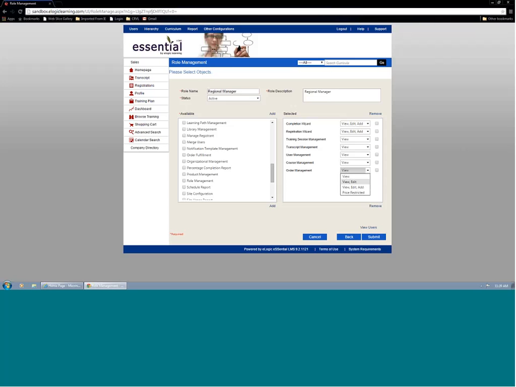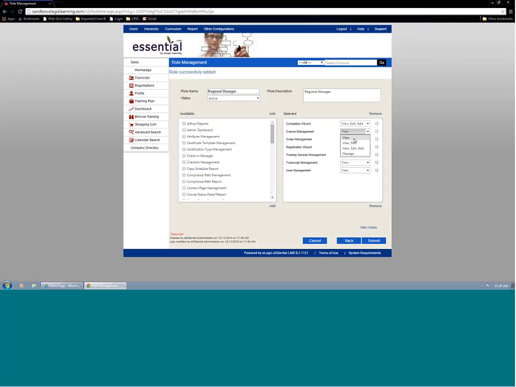After you've completed your role, of course, you just go ahead and submit. And you can change these: view is obviously view only. They can only go in and view courses. If you give them view edit, they'll be able to go in and view and edit the course. View edit add, they'll be able to go ahead and upload a course, add a course, that type of thing, create the whole course management. So if you have any questions on the view edit add, they're pretty explanatory, but if you did want to remove, you would just simply select the checkbox and remove it.